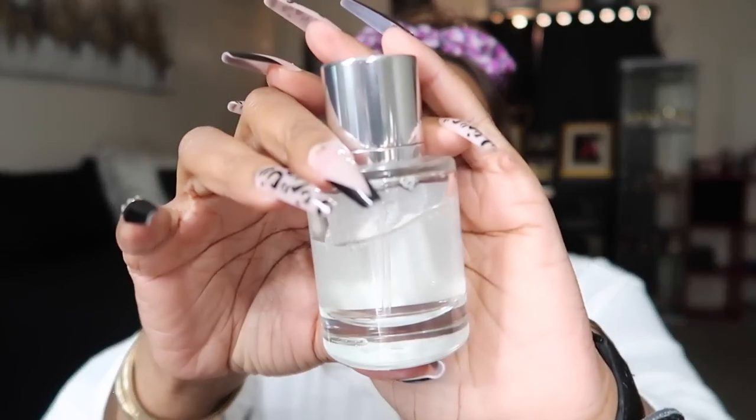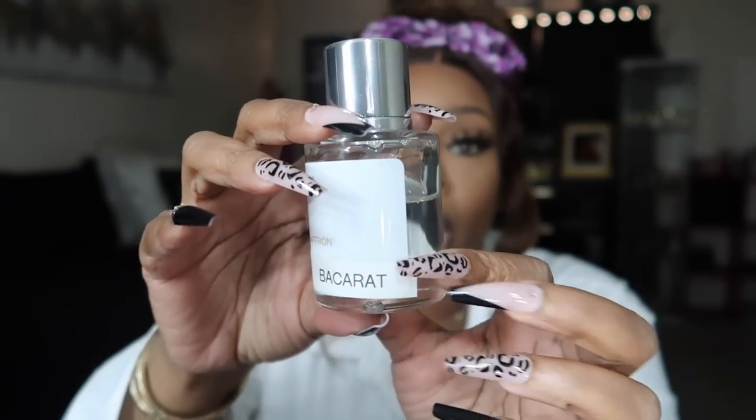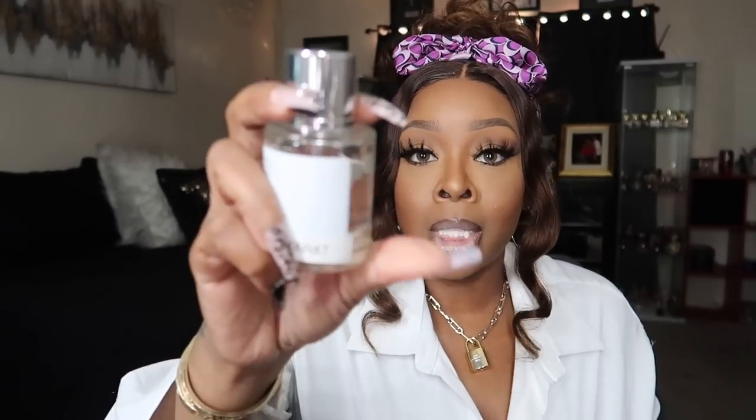So let's just talk about it. Very minimalistic bottle. Looks good on your vanity or whatever. I always take what they are inspired by and put them right here. They have everything from designer to niche. This, of course, is niche inspired. But I have some that are designer inspired, some of my favorites. So I'm gonna put all these on today. Don't judge me. I can spray all day because I gotta give this a rest.